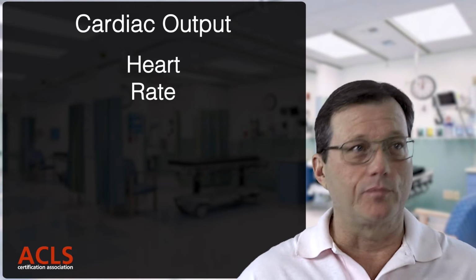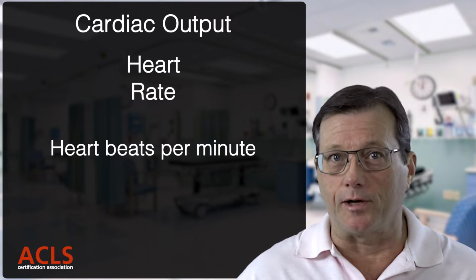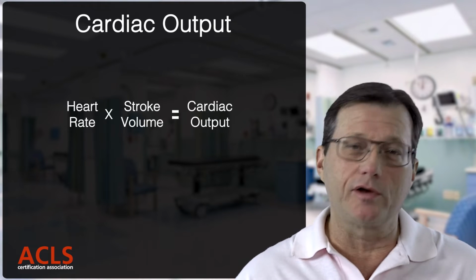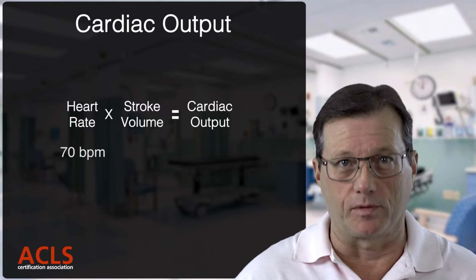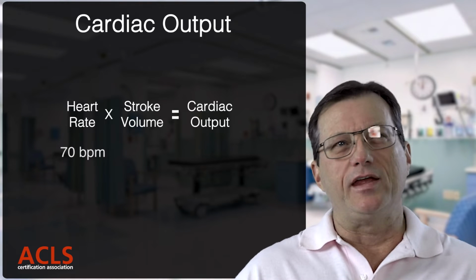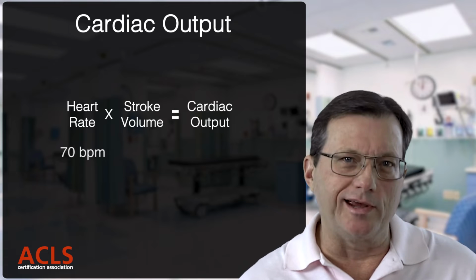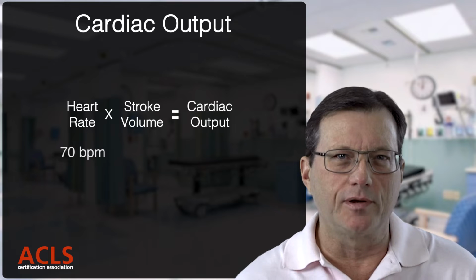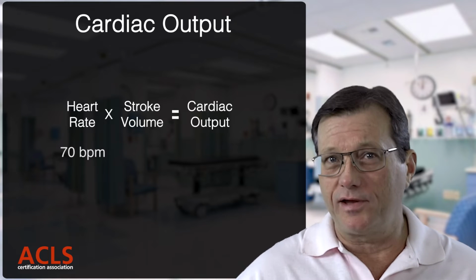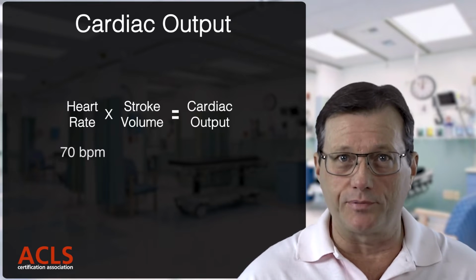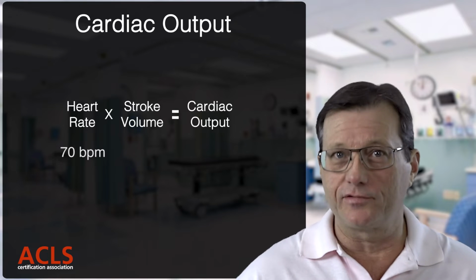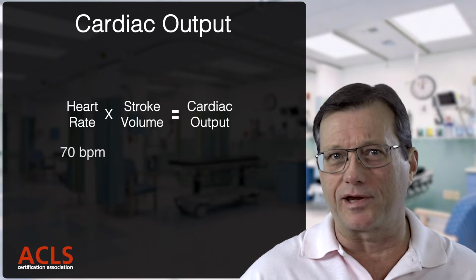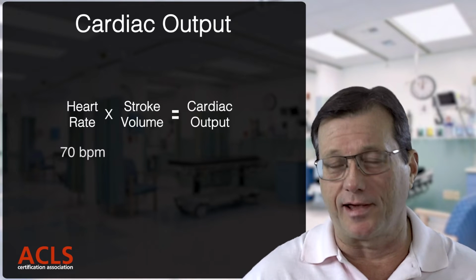Heart rate. Pretty simple. It's just the number of beats per minute. For the purpose of this discussion, we're going to use a heart rate of about 70 beats per minute. If you go back into the algorithm that you were in when you hyperlinked to this and look at the treatments for treating heart rates, generally they're pretty easy and they're pretty quick to deploy. And quick and easy is a good thing. We like quick and easy. So when treating heart rates themselves, generally they're quick and easy. Put that in the back of your head. We'll get to that later.